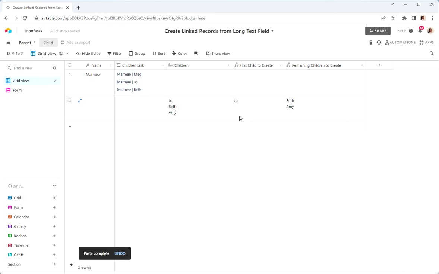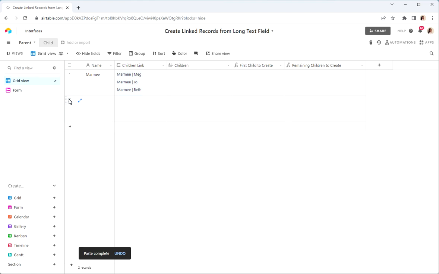So the second automation is going to say, hey, this record changed, so go create the record for Joe, and then take what's here and paste it in over here. And then it'll watch this and say, hey, I've got a new one, so let's create this one, and then paste this one over here. And so on until after creating the last one, it'll take this one here, paste it over here, and then there'll be nothing left here. And so it'll all be done.